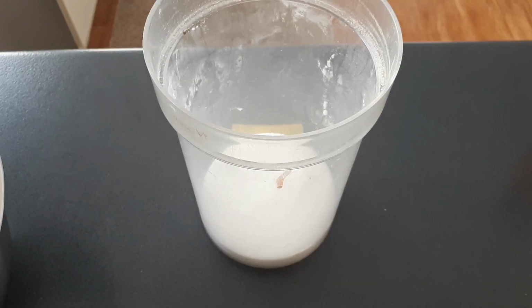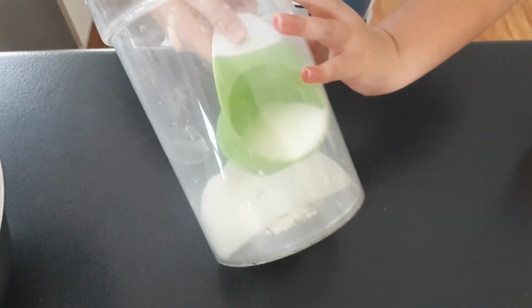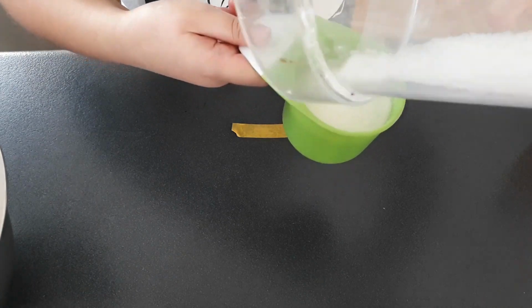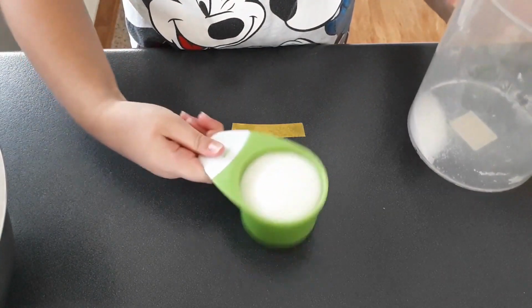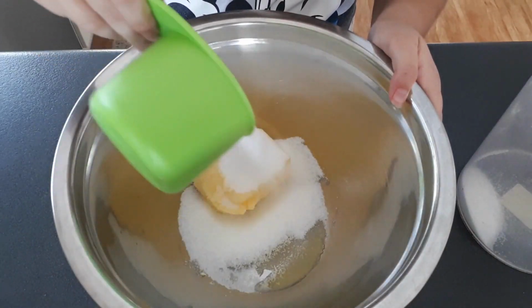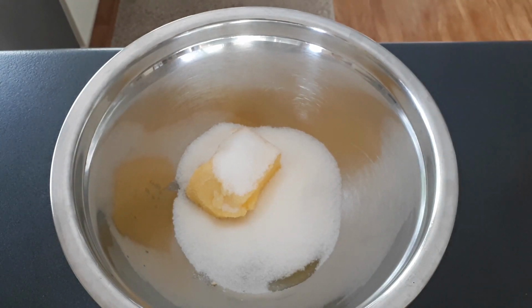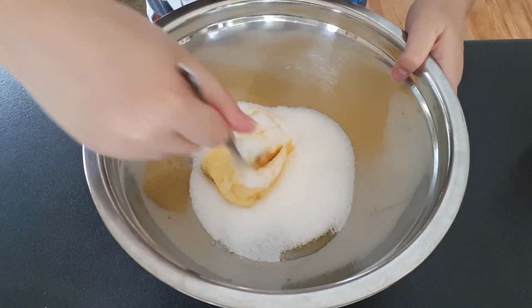And now I'm going to measure 1 cup of sugar. Now I am pouring that over the butter. With a fork, I'm squashing the butter and sugar together until they are blended.